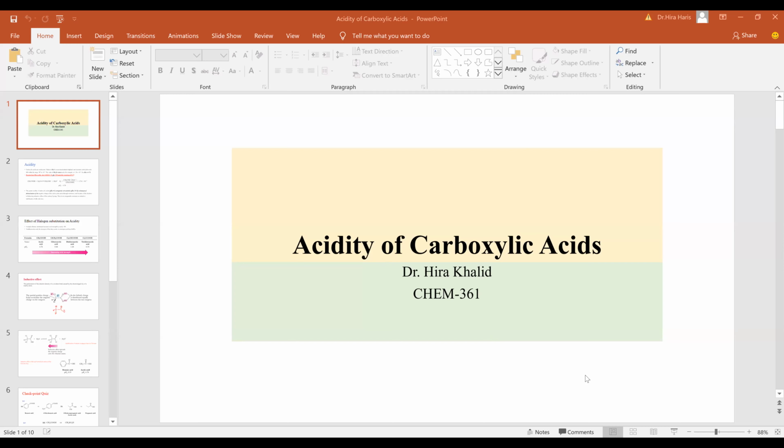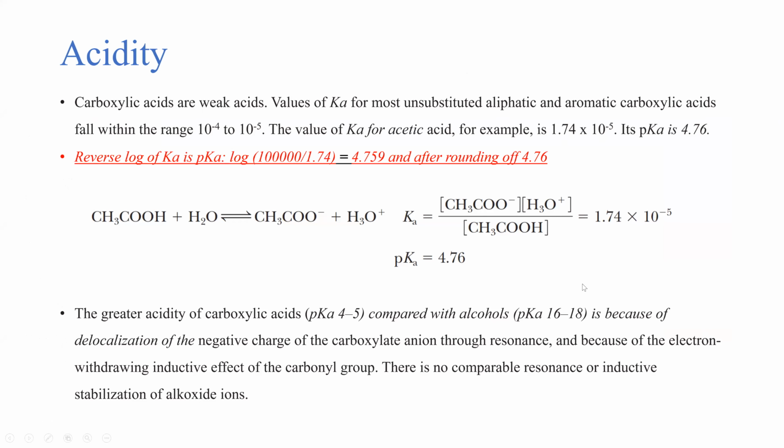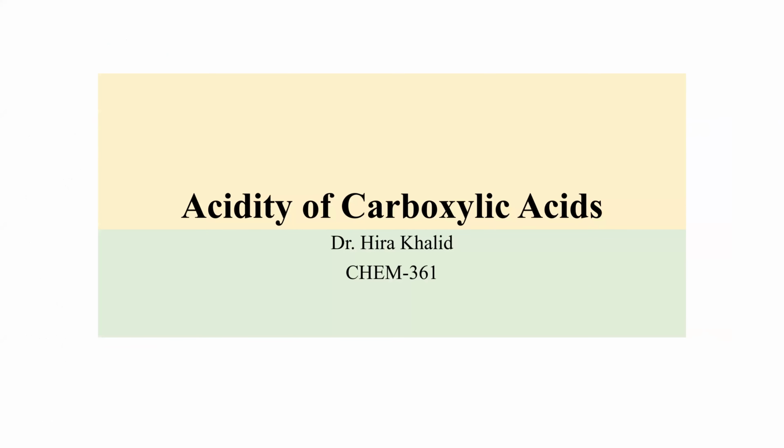So now we are moving towards carboxylic acids, their reactivity, behavior, and chemical properties. In our previous lecture, we discussed the structure, bonding, and nomenclature of carboxylic acids. In this lecture, we are going to discuss acidity, because as the name states, carboxylic acids represent the class of organic compounds which are acidic in nature.